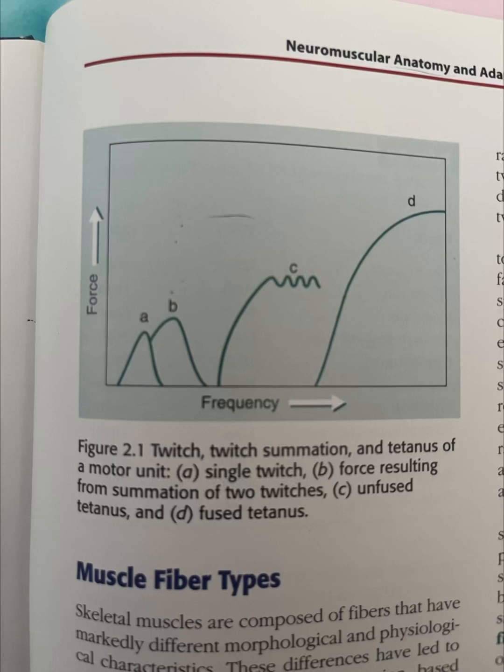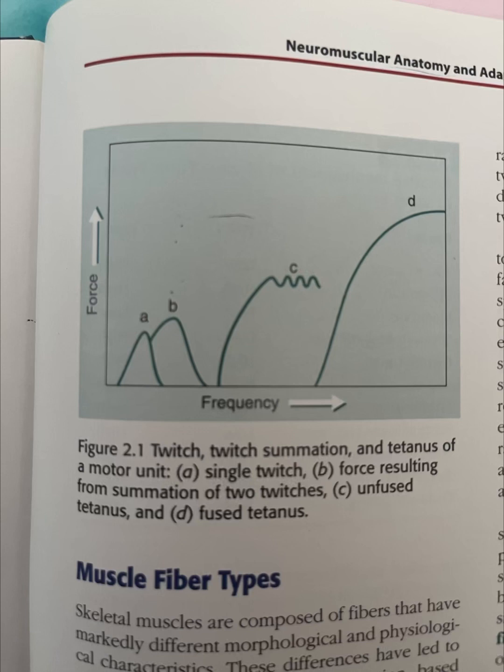Although calcium released during a twitch is sufficient to allow optimal activation of actin and myosin, and thereby maximal force of the fibers, calcium is removed before the force reaches its maximum, and the muscle relaxes. If a second twitch is elicited from the motor unit before the fibers completely relax, force from the two twitches summates, and the resulting force is greater than that produced by a single twitch.